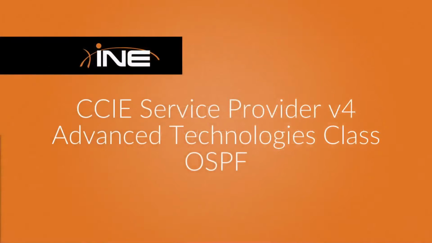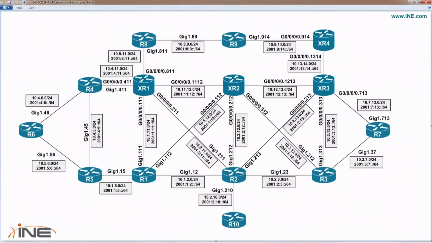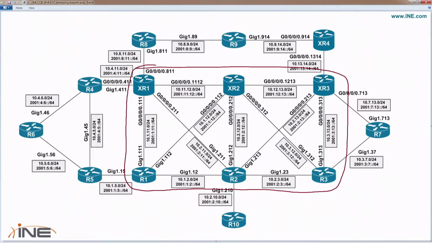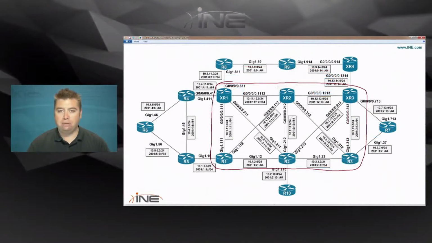But in terms of building basic reachability, one of the first things that we want to think about within the service provider core, if the core of our network consists of these 6 routers in the middle, so it's routers 1 through 3 and then XR1 through XR3, our first basic step is that we need to establish IPv4 reachability between all the loopback interfaces of the PE routers. Now, we'll see specifically why that is the case a little bit later when we talk about LDP and BGP, but essentially the source and destination of MPLS tunnels is generally going to be the loopback 0 interface of the provider edge router.